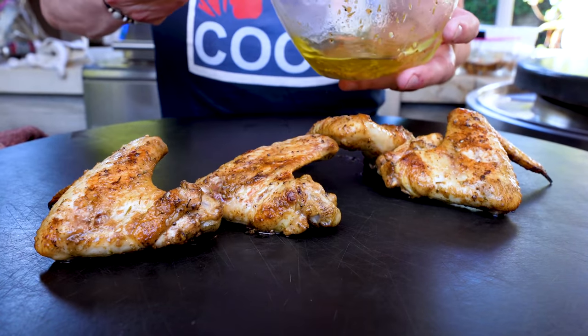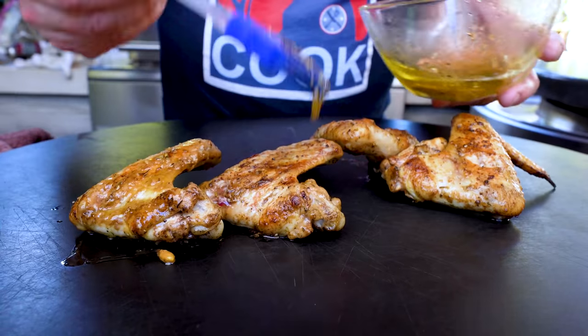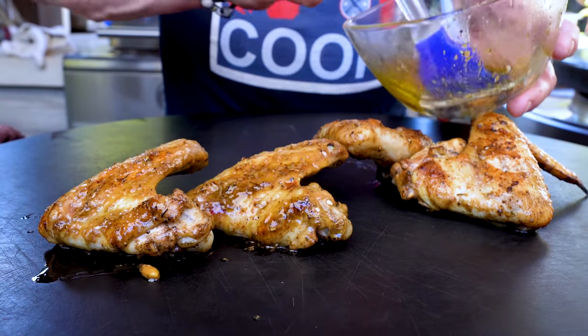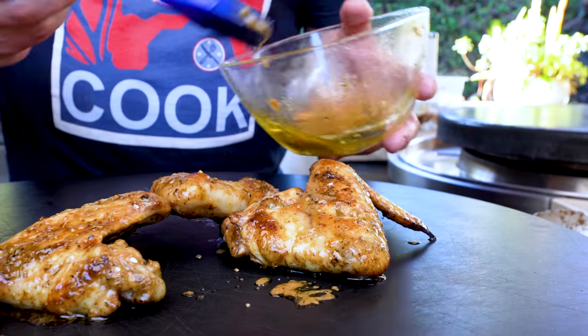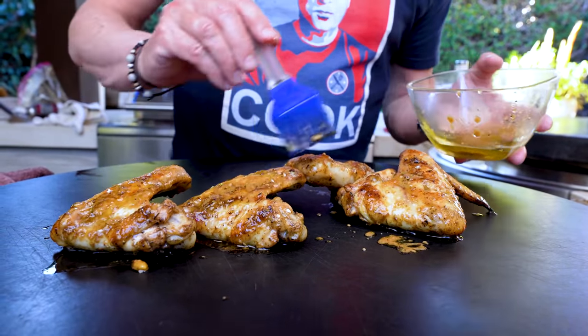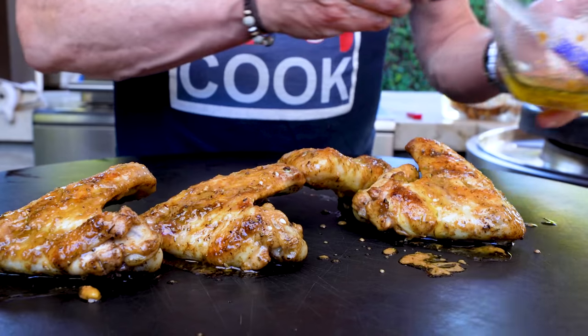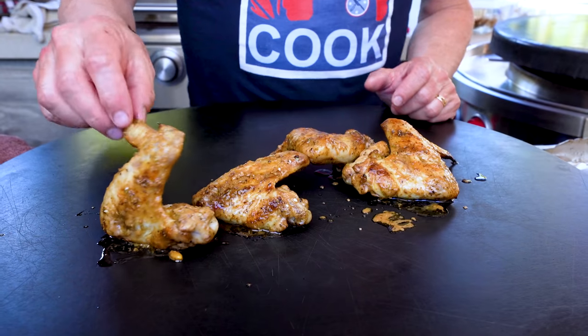So maybe the best time to give them a little bit more of this marinade is right when they come off, because they're hot and it just kind of sucks in all this deliciousness. Dang. I'm telling you, the thing that you're going to like about this za'atar is it's a flavor profile you may not have ever had. And I think that's important in food. Look at this guy, it's gorgeous. I'm so happy with them.